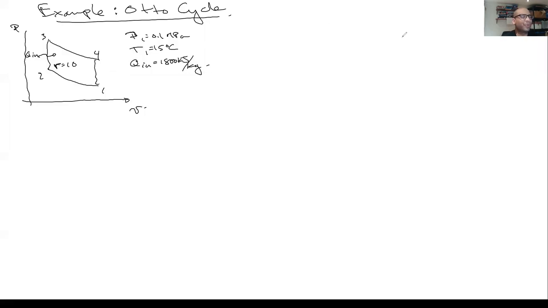All right. So we want to find pressure. I'm going to write them in megapascal. We want to find temperature in, oh heck, let's put it in degrees Celsius, and specific volume. Put it in meter cubed per kilogram, right? The specific volume is the volume of the system divided by the mass contained.